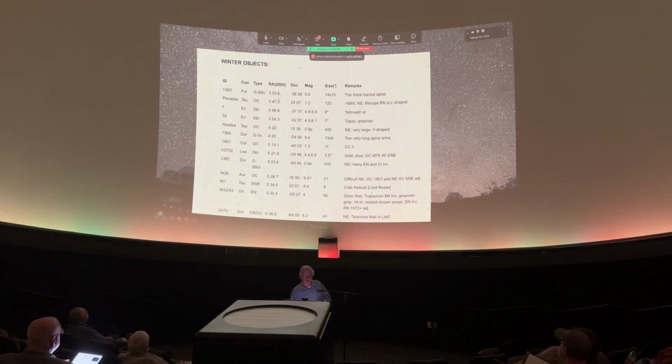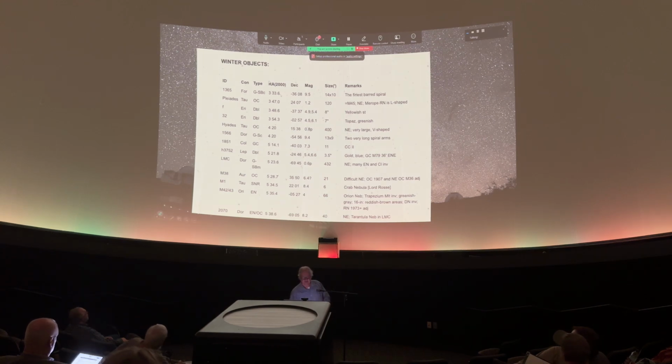But now look what else it tells you. This tells you more or less where they are too. You know they're going to be on the eastern side of your zenith or of your meridian. Look at your declination. Minus 37, minus 55, that's going to be real close to the horizon here. Minus 69, that's below our southern horizon here in Birmingham. We also got another minus 69 right here, the Tarantula Nebula. You're going to have to go down to the Keys to see that one. If you ever get a chance to go to the Winter Star Party, you can see a lot more southern sky down there. It's a lot of fun.